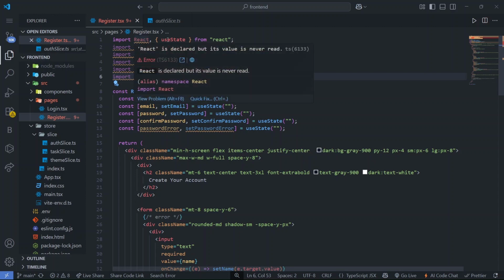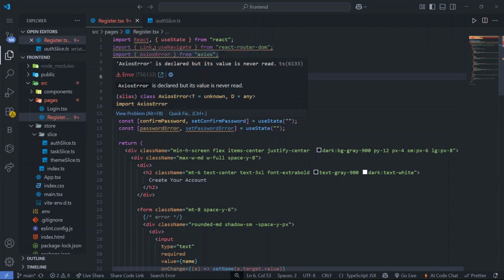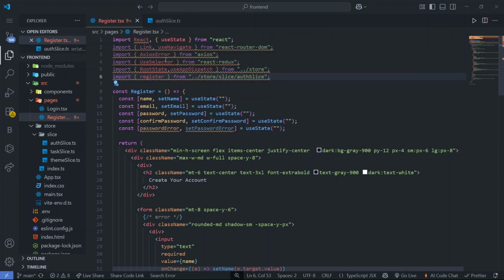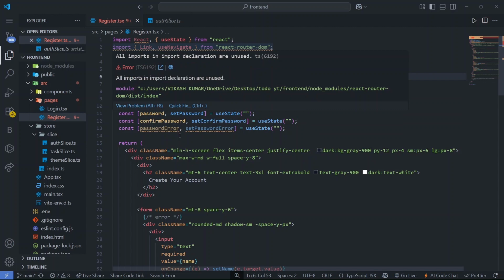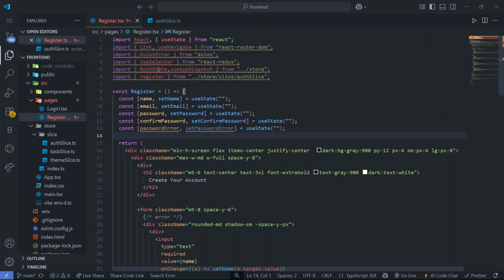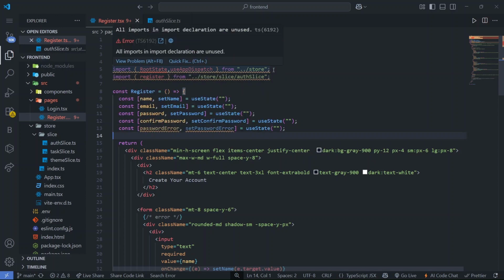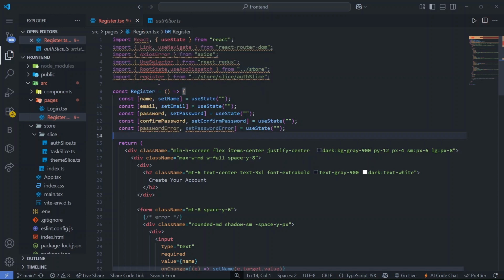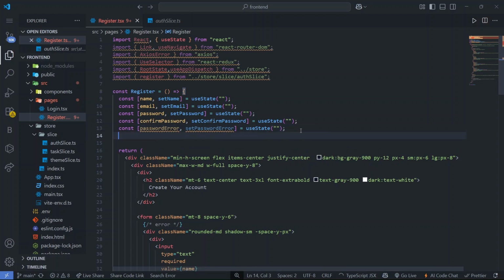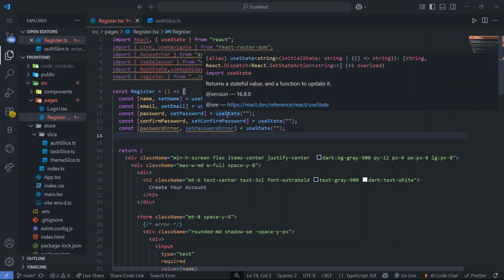So we have imported React useState, Link and useNavigate to navigate to other pages, useSelector, and AxiosError for the errors, and here RootState and useDispatch to handle our state, and here we have register, right? Now we can create the other things, like name, email, password, confirm password, and password error.